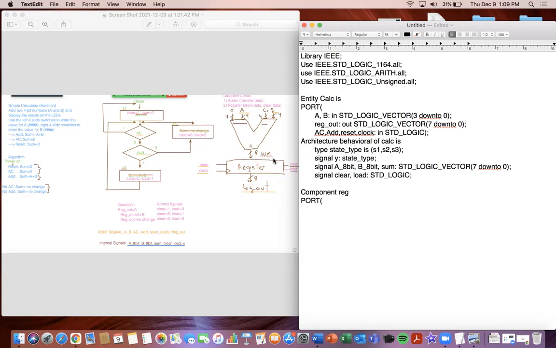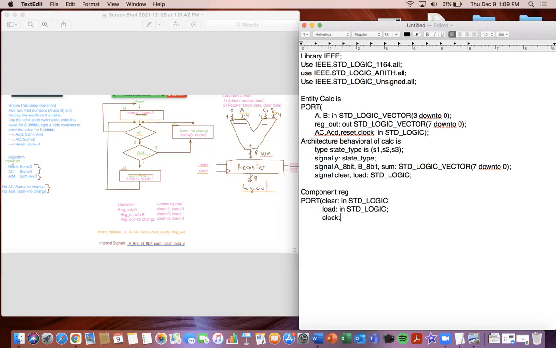sum. And so what I need to do for this register, this was already declared in another file because it's a component. So you had to declare that in another file. So these were already assigned basically when he gave us the code from another file, which he took this from, because you guys remember when you're doing the last lab, you had to create a register component in a different file than the actual calculator.